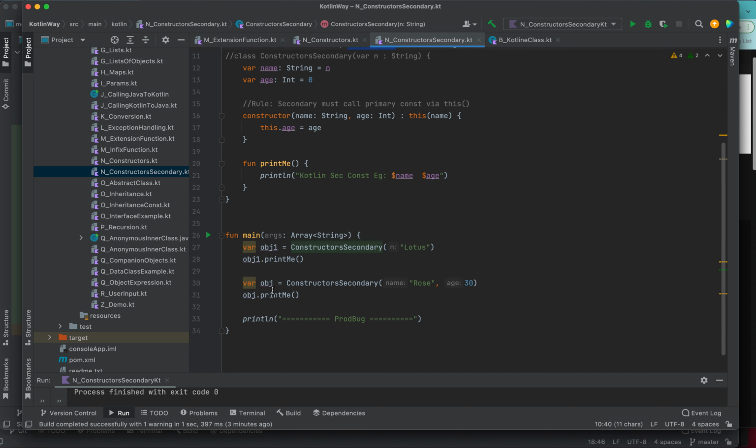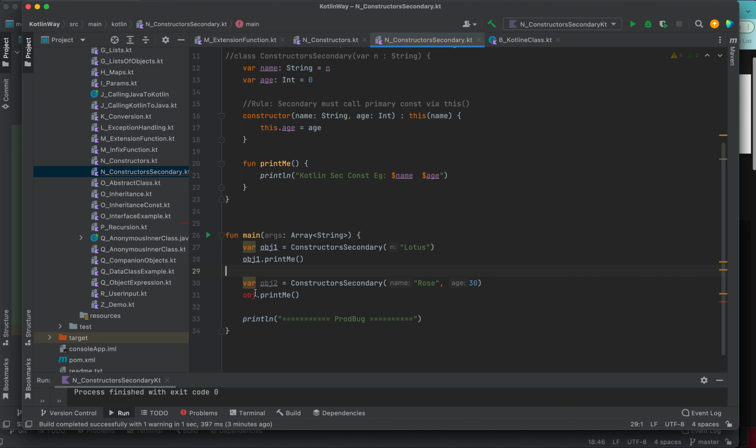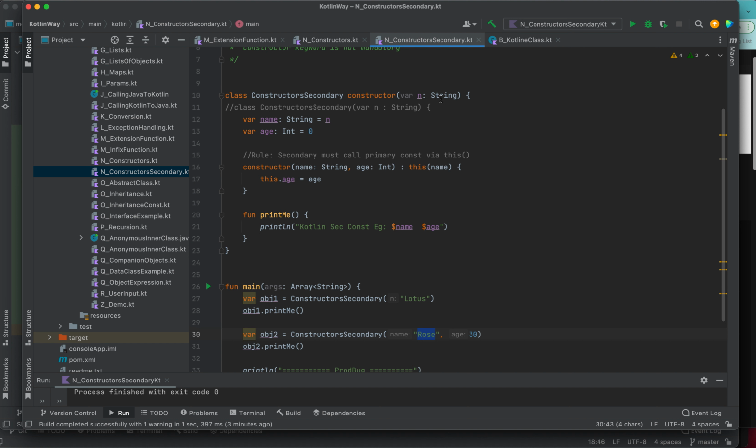So in this code, we have created another object. Let me write it as object 2, and what will object 2 do? Rows and 30. It will call this constructor with rows and 30, then it will internally call the primary constructor, and rows will get saved in the name.